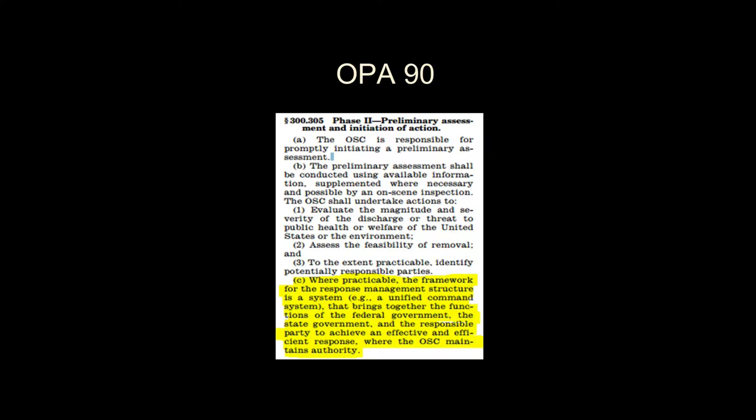Which is great. It's an improvement, right? We don't have to waste all this time bickering back and forth about how much a sea otter costs. But what it's done is it's put a greater emphasis on exact measurements of how much of the existing resource was harmed, right? So we have that. NRDA.